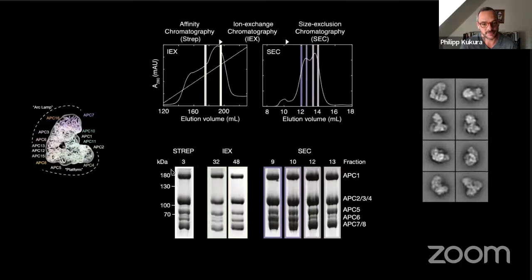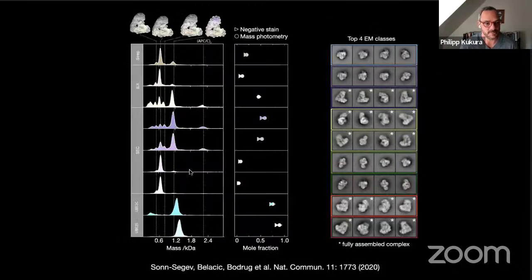We then decided to really put this to the test in terms of how this performs compared to normal protocols. Usually you have a whole purification protocol where you take different fractions, run gels, and then try to decide which one's the best. So this was for APC, which is supposed to be at 1.2 megadalton. You have a strep column and you see it's only a minor fraction here. Then you do ion exchange and you have 2 different fractions. This one's a lot better. And then you do SEC and you say, oh, these 2 are really good and these 2 are not so good.